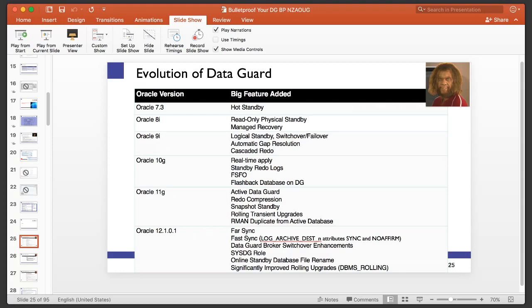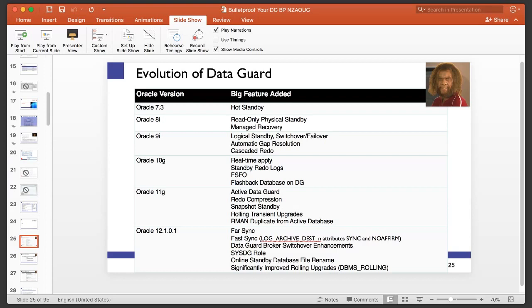And so the whole idea is that from the primary, I replicate redo to the Far Sync instance over synchronous mode. And from the Far Sync instance, I can replicate archive logs up to 30 targets in asynchronous mode. So it gives us the capability to provide almost real-time replication of data. And if we do lose our primary database, because I'm doing synchronous replication to Far Sync, I will not have data loss.